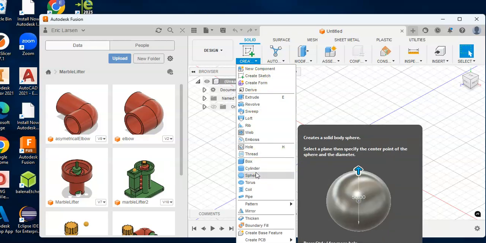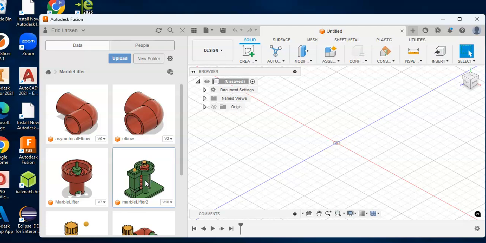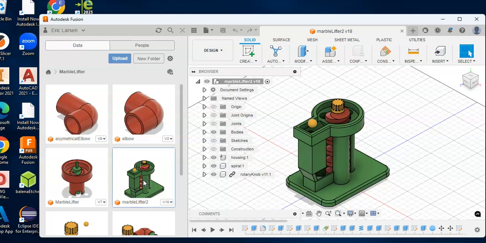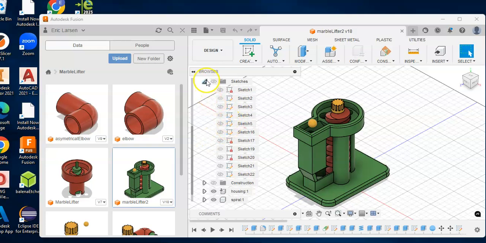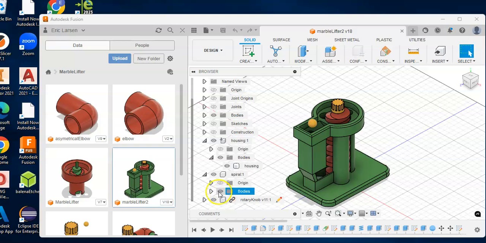It is inherently three-dimensional when it starts, and probably the first thing that you're going to do when you start Fusion is click on some existing design, and you'll see it in 3D, and you can edit the design, you can edit the sketches, you can look at the different components, look at the bodies in the components, and things like that.